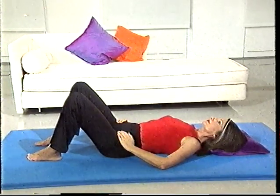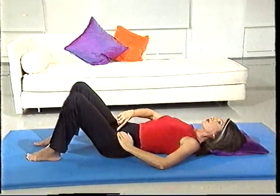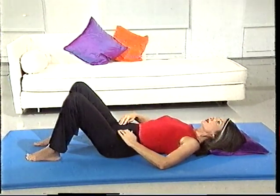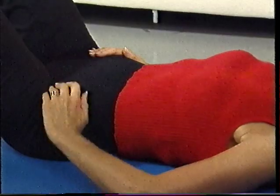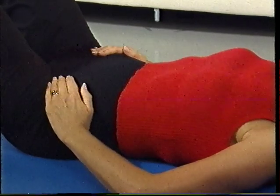Wide breath in. As you breathe out, zip up and hollow from the pelvic floor. Spine stays still, pelvis stays still. And then keeping this muscle engaged still, you're going to continue to breathe wide and full.